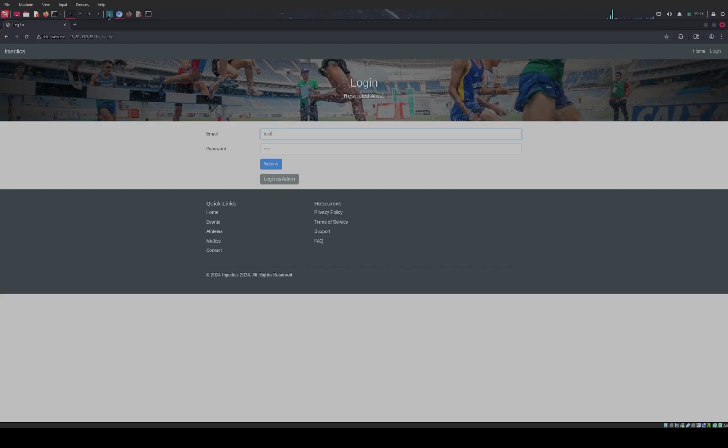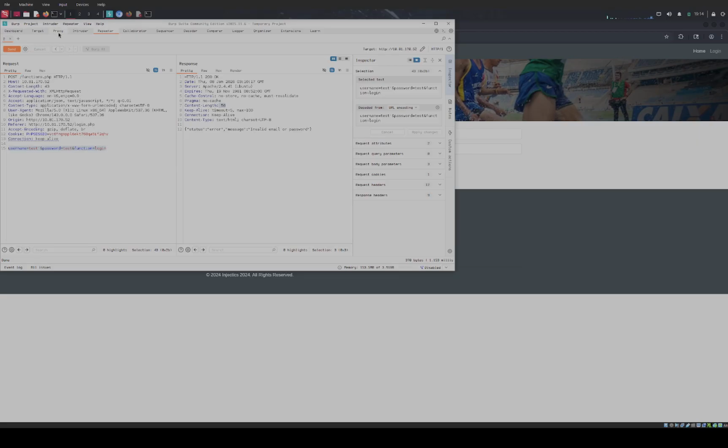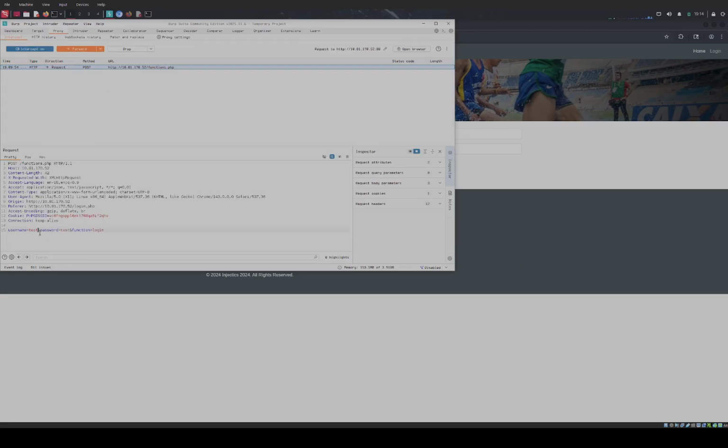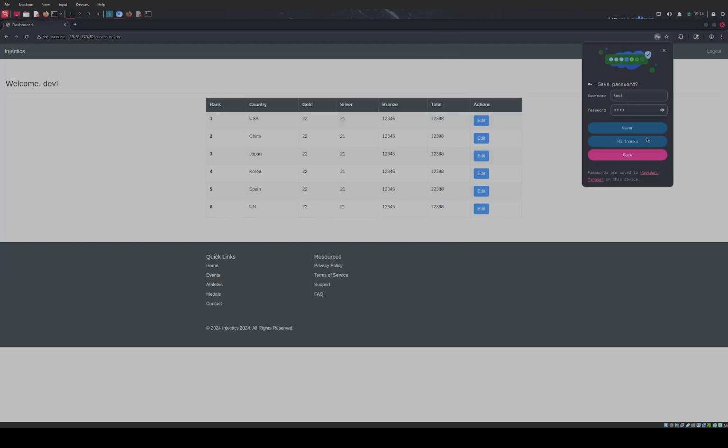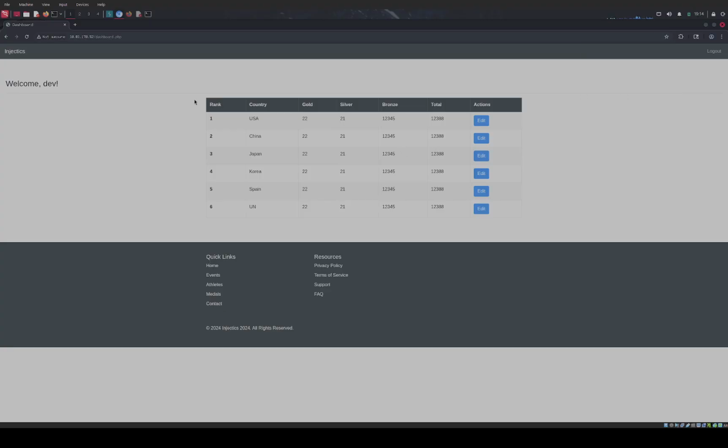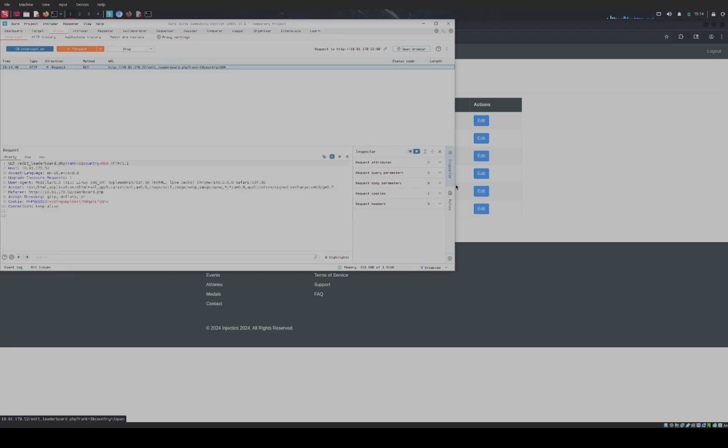So open up Burp Suite again, and then go back to the proxy. Fill this in with your fancy little function thing. Then welcome dev. So we got in as dev, and we know from the mail that we need to drop a user table to get access.